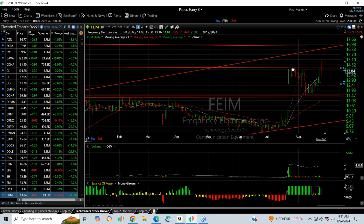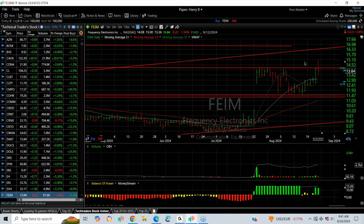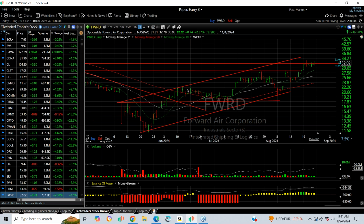Swing FAIM broke out and pulled back. We put a swing on it. We had a deeper retrace than I wanted to see. However, that did hold support right near the prior highs. What a nice bounce back. Friday, they reversed it after making a new high. I can't tell where it goes, but my target is 16.5.